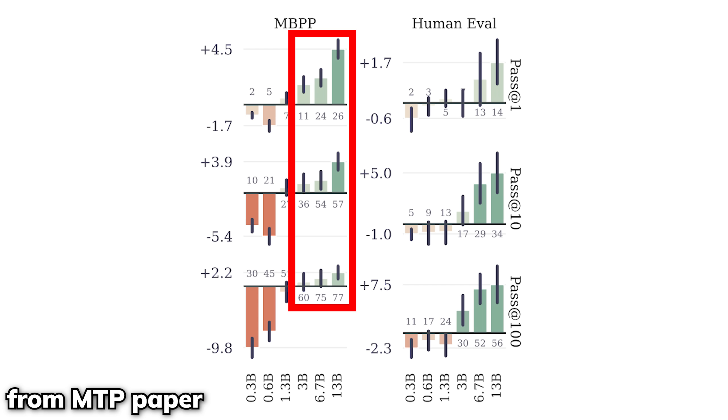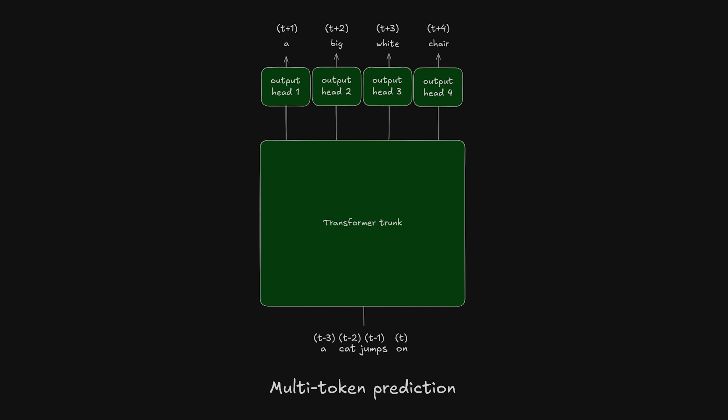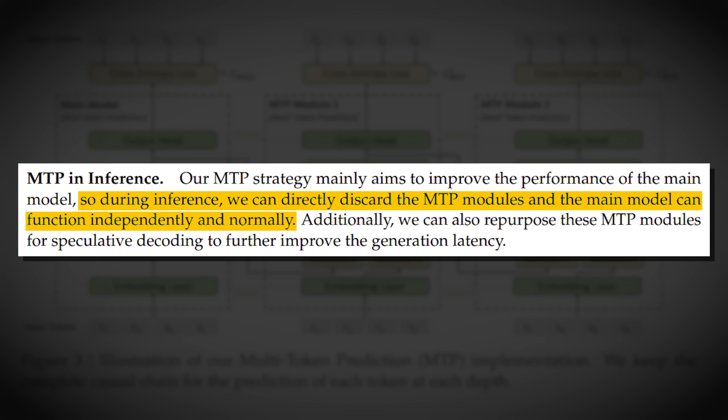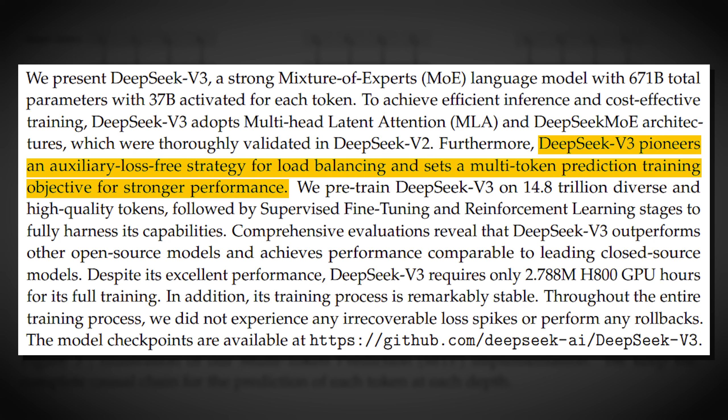So they knew models could inherently anticipate future tokens, like what Future Lens have shown. They also knew that explicit MTP training could enhance the model's structural and syntactic capabilities to boost coding and reasoning performance. But the key downfall of using MTP is that there is a huge potential inconsistency issue with independent parallel heads. So you know what they did? They made MTP a training objective and infused its benefits into the main model, even when the main model ultimately just does standard next token prediction during inference. It completely changed the use of MTP as a prediction method into a powerful training tool.